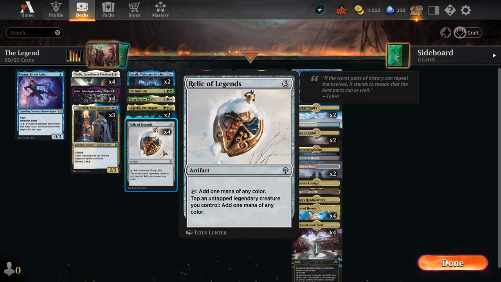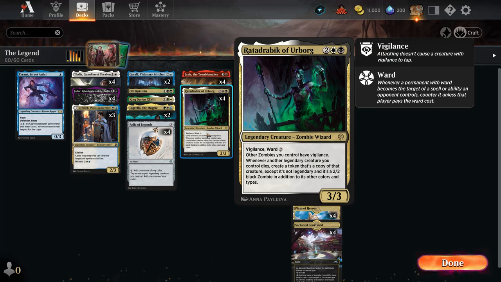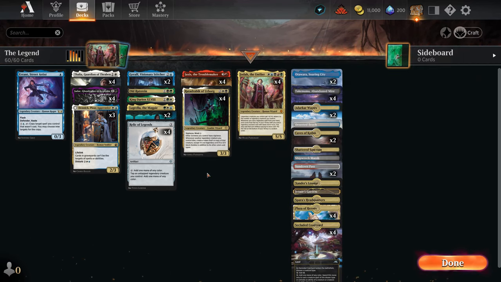So Relic of Legends, a 3 mana mana stone, basically helps you cast Jodah a little bit, ramps you as well, but the real power is: tap an untapped legendary creature you control, add one mana of any color. It means that whenever you create those crazy copies with Ratadrabik, all of them can start ramping you. And yeah, you have so many ways to go over the top with this deck, it's insane.